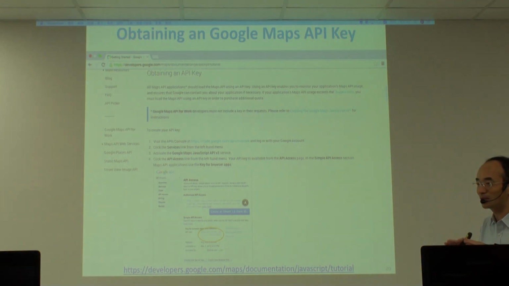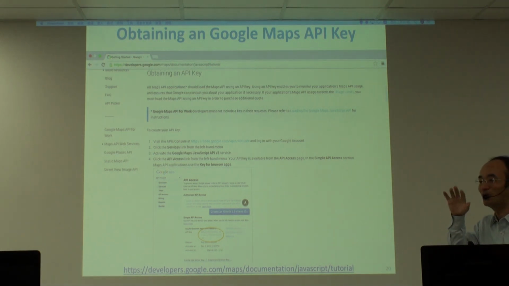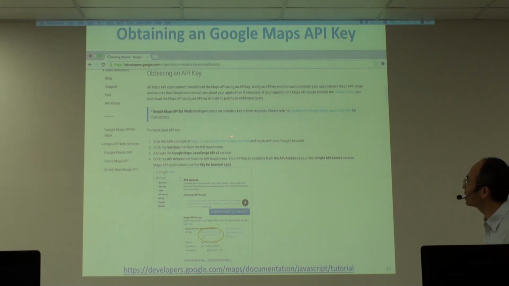You have not registered as a developer at Google? Would you please register as a developer at Google? Because you have to use the APIs console with this Google account. For example, you have your Gmail, right?